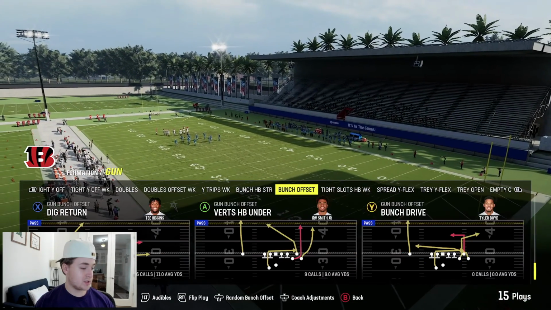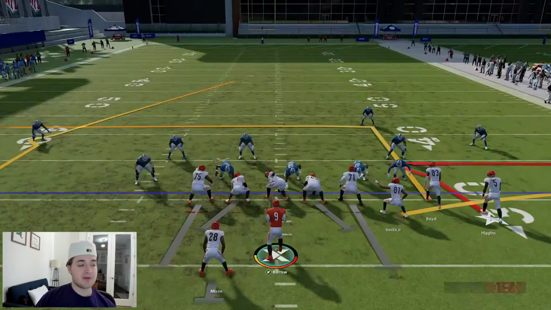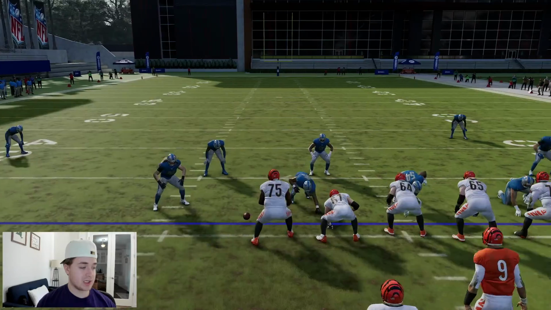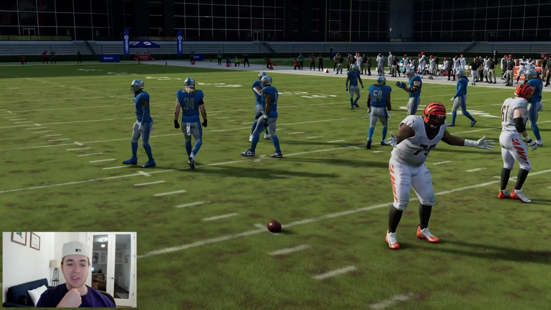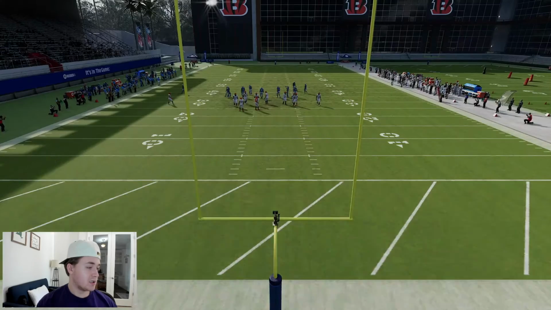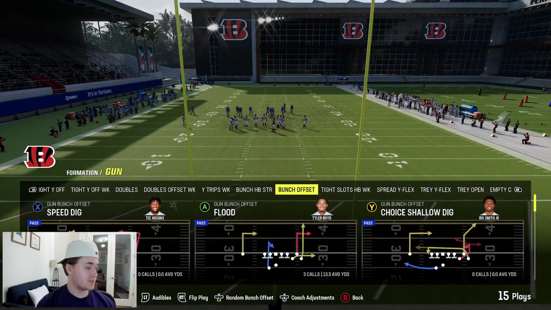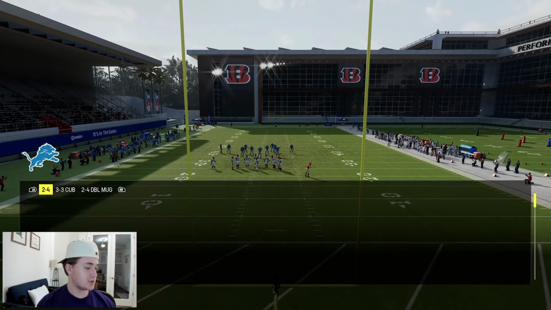So where is dig return on the left there? Now dig return is one of my favorite man coverage plays that you can use. I'm actually going to come out in man coverage because I've been running a lot of cover 3. I think I'm going to come out in man coverage just to give you guys some different looks. So let's go dig return, and let's try to run 2-man under.